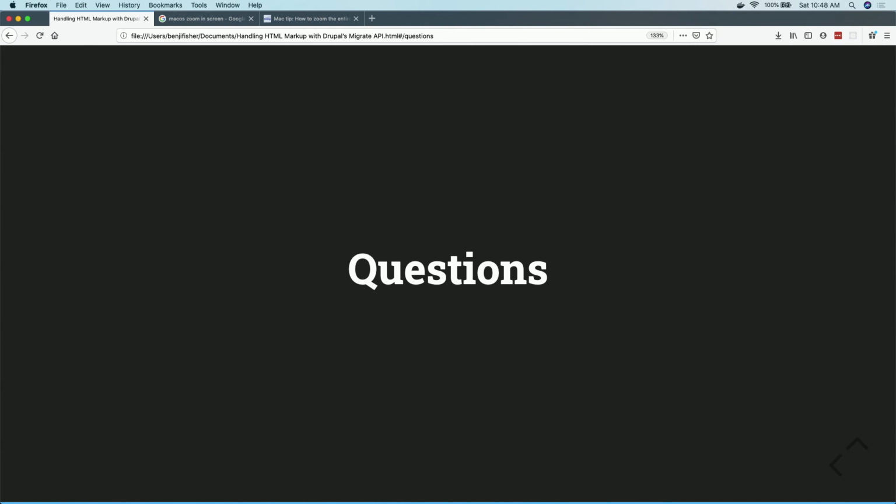Just before finishing the presentation, sorry about the button, I would like to say that it was a great project to be involved with, to create these DOM plugins. It took us a bit to actually interact with the Migrate Plus maintainer to get it inside, and we have improved a lot of the plugins in that process. The code that we were writing for those new plugins has been improved during the contribution to upstream. So if you are doing that, it is really useful for all the people involved.